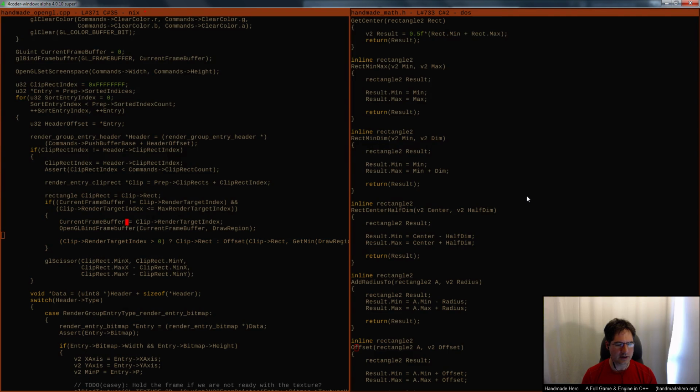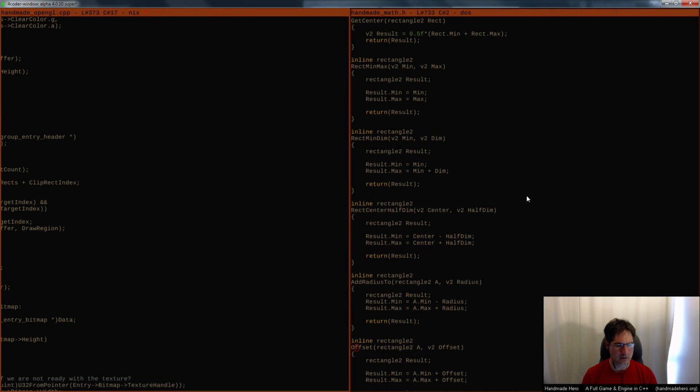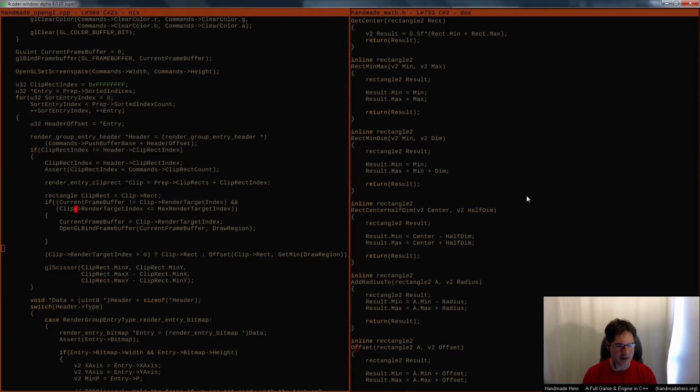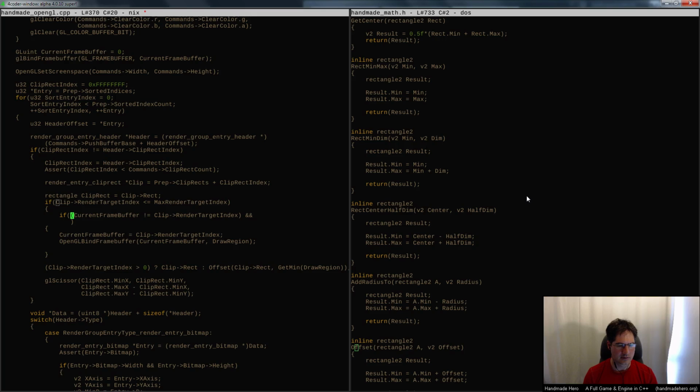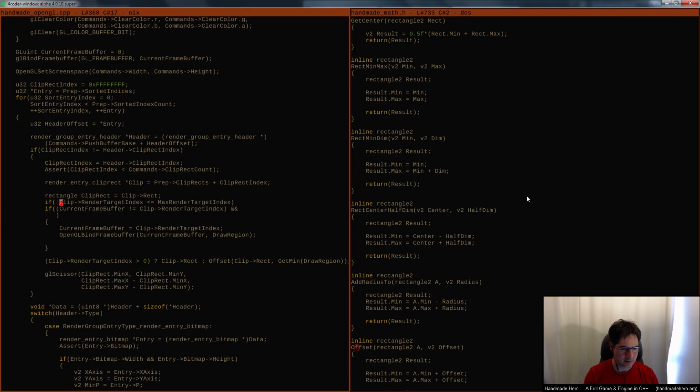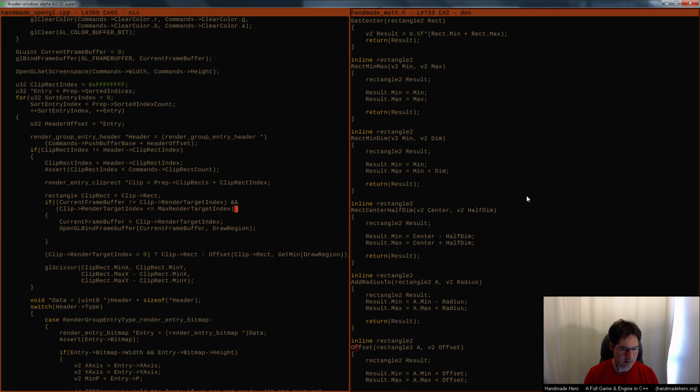And then if we're going to... this is kind of a complicated if, because I need to make sure we work here. So I really need to say, if we have a valid render target index here, right, assuming that that's true at all, wait, do I need to do that? No, I don't need to do that. I take it back.